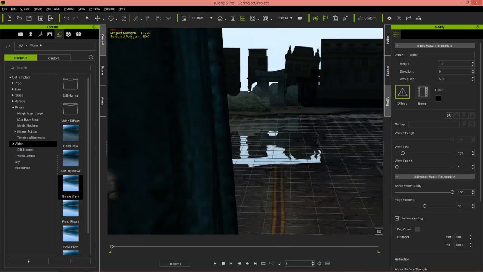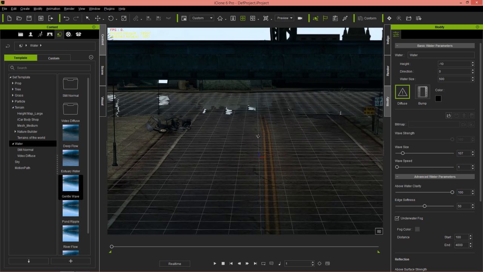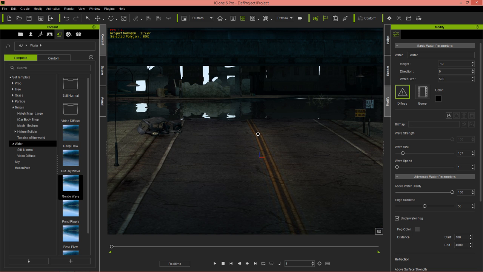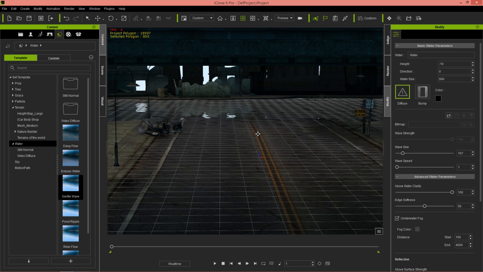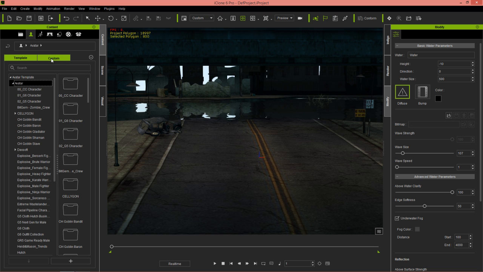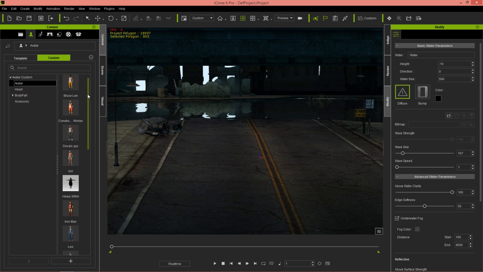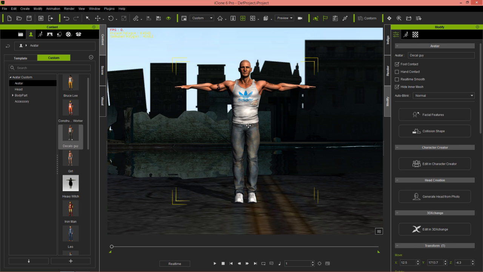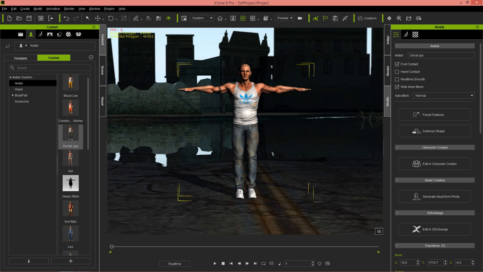So what I want to do now is bring in my character. We can press Control G to turn off the grid if we want, by the way. I'm going to take my character, Buddy Christian, over here. I'm going to custom and see if we have any cool characters in here. We could have Bruce Lee, or this Deckles guy might be a cool one to bring in. I like this Deckles guy. He has some cool looking, mean looking tattoos. He looks more like an action movie hero anyways.